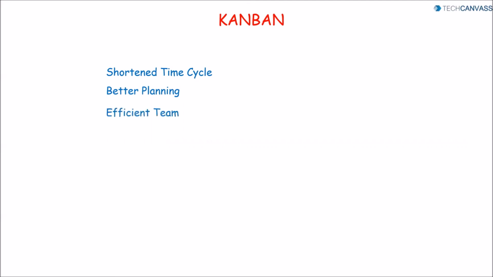Efficient team. Kanban lets the team limit the WIP capacity so that if at any point of time a team member faces a challenge, the other team members can jump in to help clear the bottleneck. Continuous delivery. There is no time-boxed delivery like a sprint of Scrum. The team picks up items from the backlog one by one. But to use Kanban, check your team's maturity level. Is the team ready to own the responsibility?